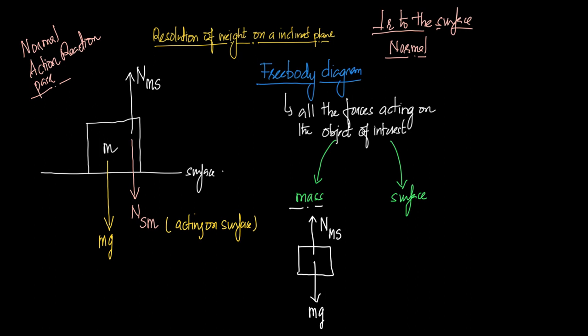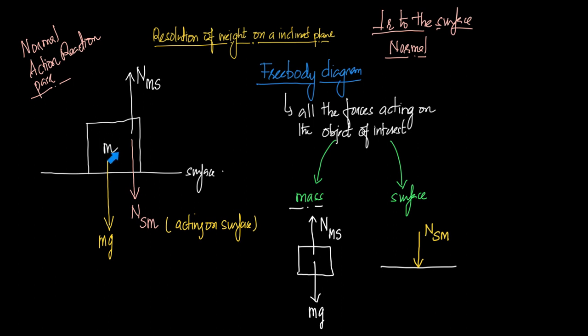But if we were asked to draw the free body diagram of the surface, how will it look? It will look like this, with the force acting on the surface. Which one is this? The normal reaction acting on the surface due to the mass, the block present here. So we won't see the other two forces here. Those who are watching it offline or online, please make sure that you pause the video here, go through this entire explanation one more time, and then move to the next one. Anyway, I'll repeat it one time.